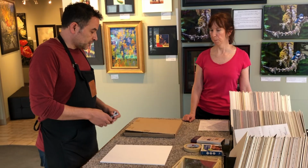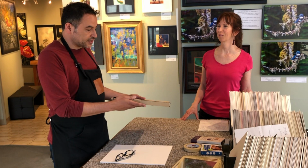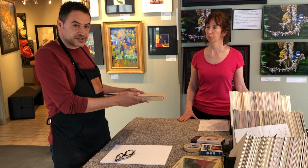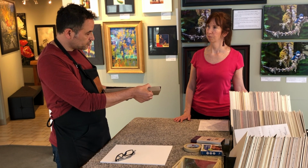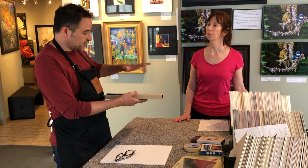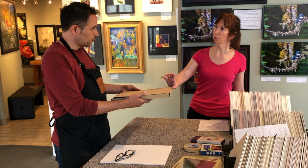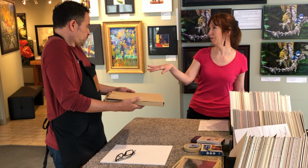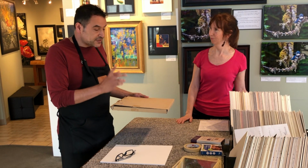Now we have here a great example. This doesn't have to be done with every piece, but it's a good example of something fairly simple: a cardboard box that has just a little bit of depth, so the piece of work inside is never going to get compressed. That's quite nice. Would a deeper box be okay too? Oh gosh, you just have the piece in there, right? We all have boxes hanging around. Absolutely, and actually you don't even have to have a box.